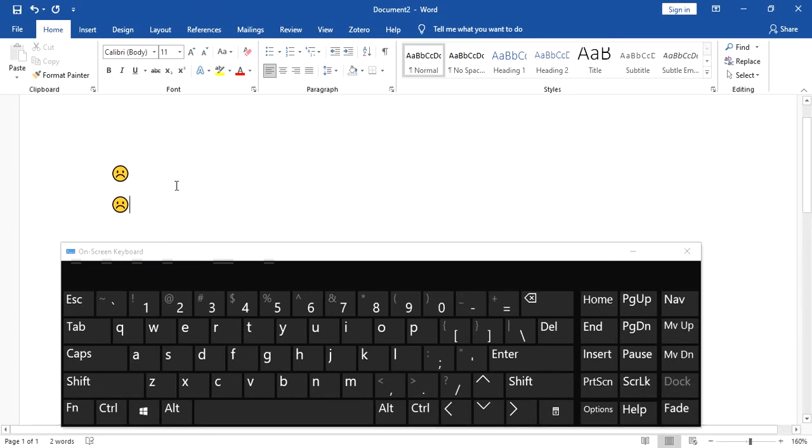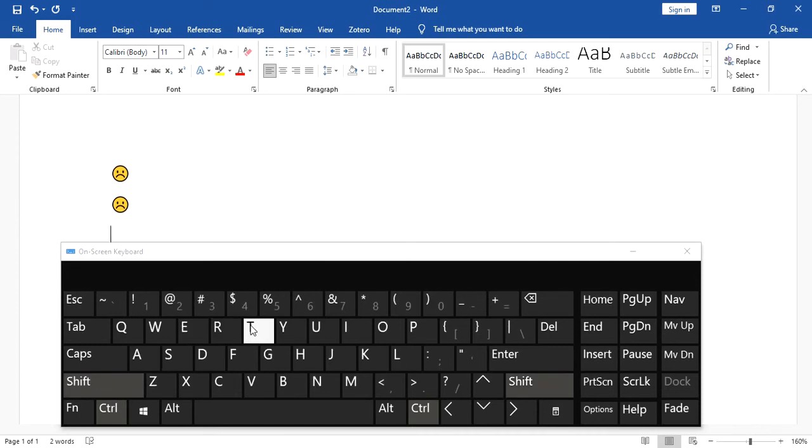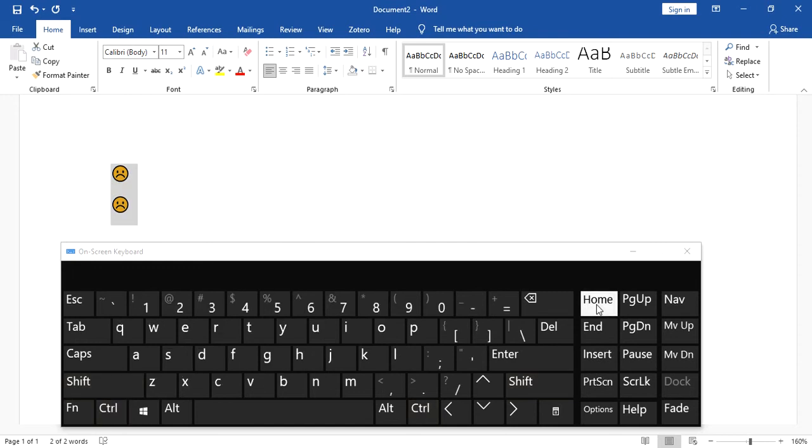That's it. You can see my emoji is appearing. It's so sad. Anyway, let me delete this. We will see how I have done that.